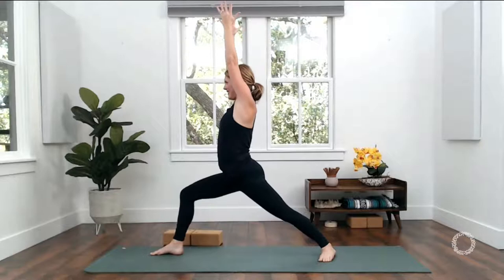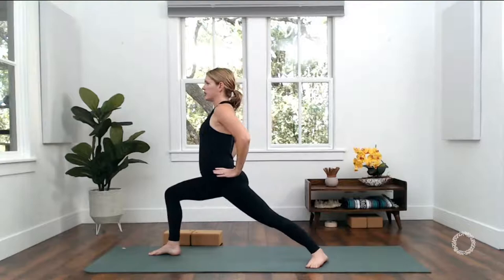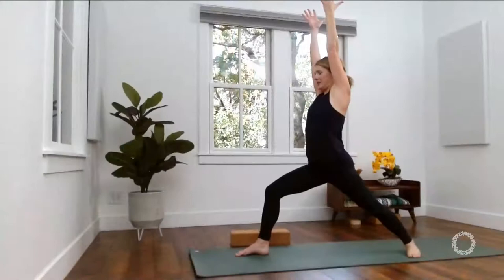In this first warrior one, check out your feet. Check out your foundation. Notice, are there any adjustments that you can make to own your space even more? That might mean stepping your back foot slightly out to the side, giving yourself more space to adjust your hips. Try it out. Once you have your placement, then go deeper. Lean in. Be in it. Be in it fully. Big breath in.